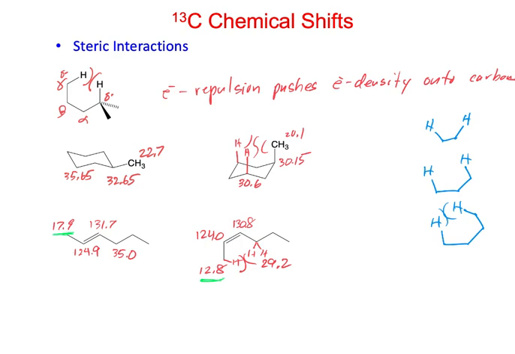Let's see here. So here's another example. If we have an alcohol here, in this case they put a t-butyl group. This is kind of a classic thing to do: put a big group onto the cyclohexane so it essentially will stay in one chair conformation. Here's the other. So still this, but this has the axial. And so this has this at 70.7. The next one's 36.6. And then the next one's 26.25. And of course, these are symmetrical, so on both sides of the ring, they would be the same.